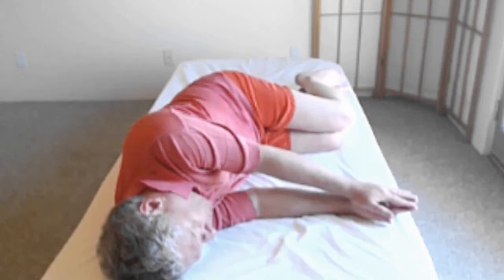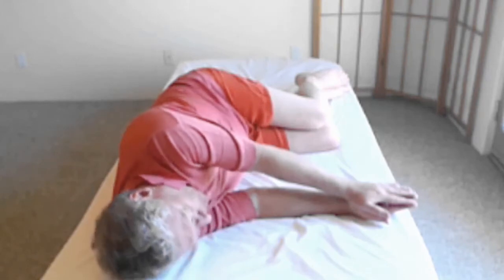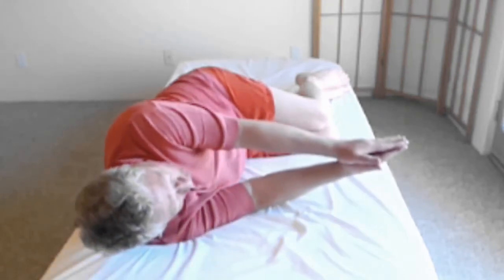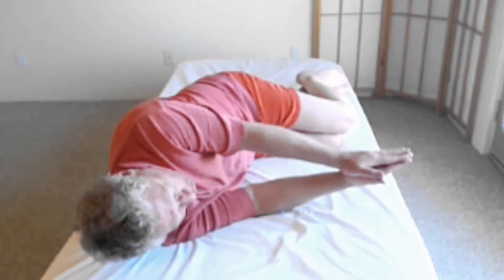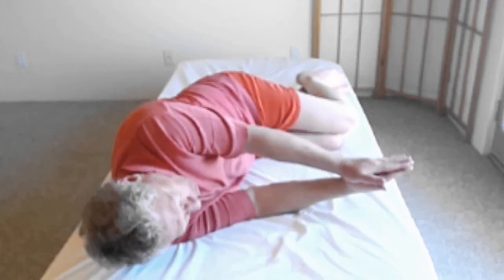Topside knee back. Head lift. Arms lift. Topside knee forward. Underside groin, gently squeeze. Slowly relax all efforts.